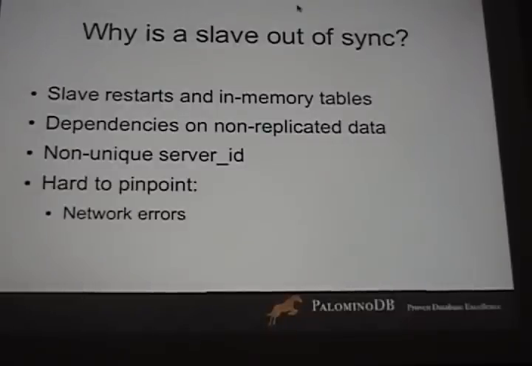So these are different ways that it can be out of sync. Some ways are hard to tell, like network errors. If a packet is dropped or something, if there's no error in the error log, how do you know? If there was one statement that wasn't applied, how do you know? You might know because your foreign keys suddenly don't work. They worked on the master but not on the slave. You might get the regular replication errors, but if replication doesn't break, how do you know? You don't know. And also MySQL bugs, which has happened before, if something just isn't applied correctly. But that's hard to pinpoint. You kind of have to rule out everything else and do that.